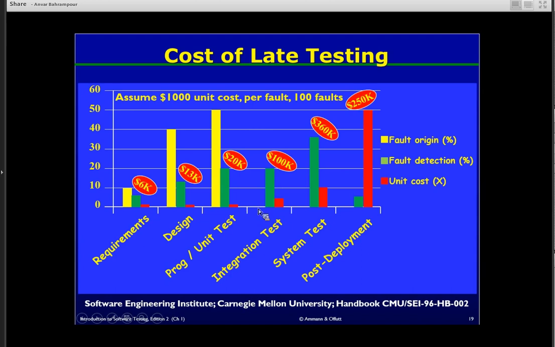So in software testing we try to design test cases as early as possible in the software development life cycle, and we try to do the testing as soon as possible.